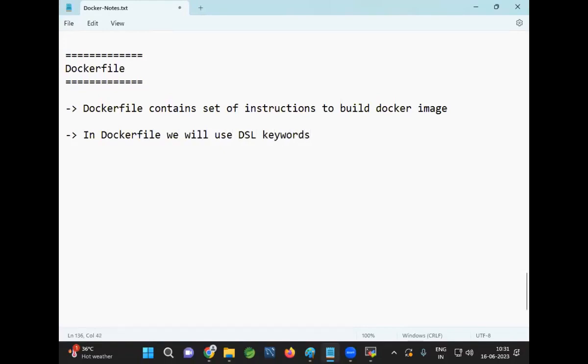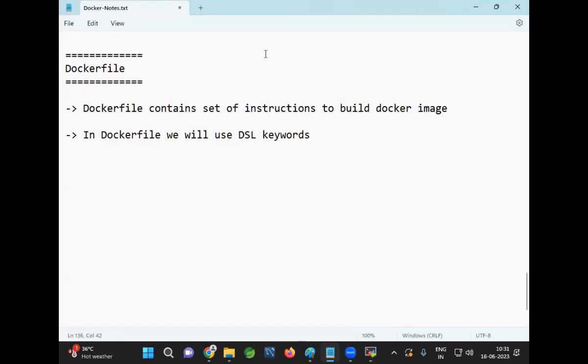DSL is nothing but domain specific language. In Java we have keywords like class, public, private, final, abstract, interface. Similarly, in the Docker file also some set of keywords will be available. By using those keywords, we can create the Docker image.